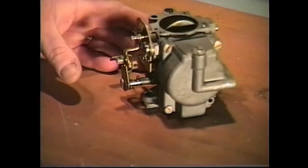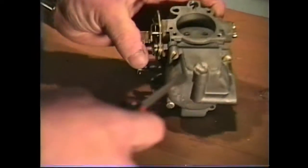All right, let's start with breaking down our carburetor here. What we're going to do to begin breaking it down is remove our fuel bowl plug, which also will allow us access to our high-speed jet. So we're going to go ahead and remove it and get it off the carburetor.